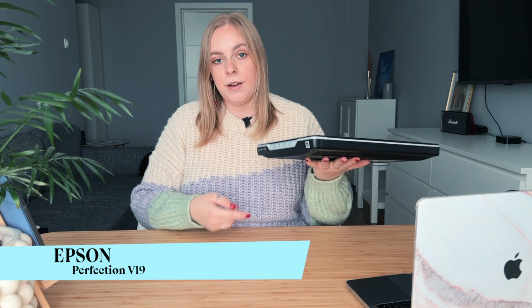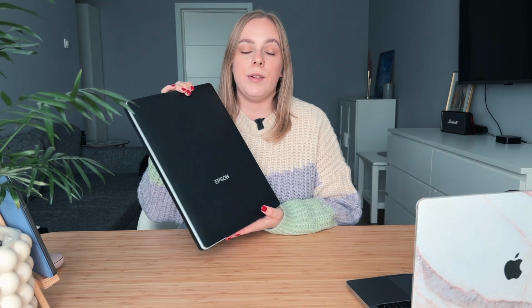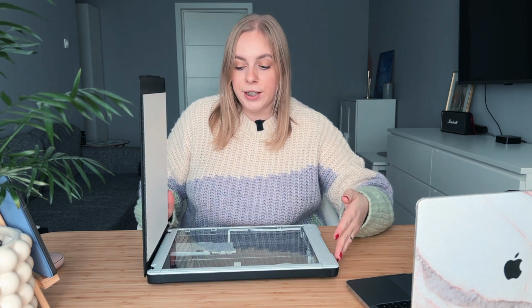I think scanning documents is really important nowadays because you don't even know when you will need this or that document as a scan, and it's really useful in my life. That's why I share this idea with you. So I have this little portable scanner. It's really lightweight in comparison to this paper document system. It may be 1 kilo or maybe even less. It's really one of my favorite devices and gadgets in our whole apartment, and it's really good.